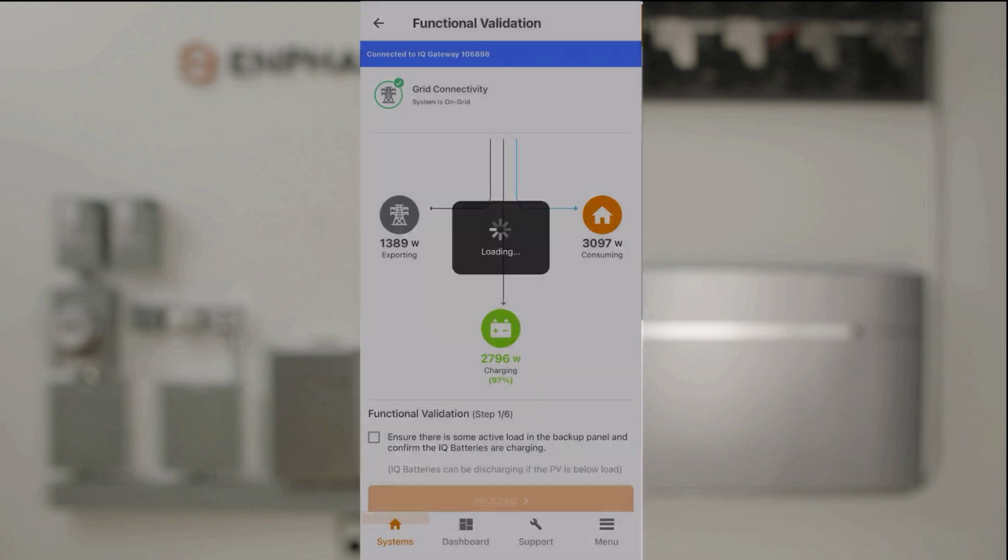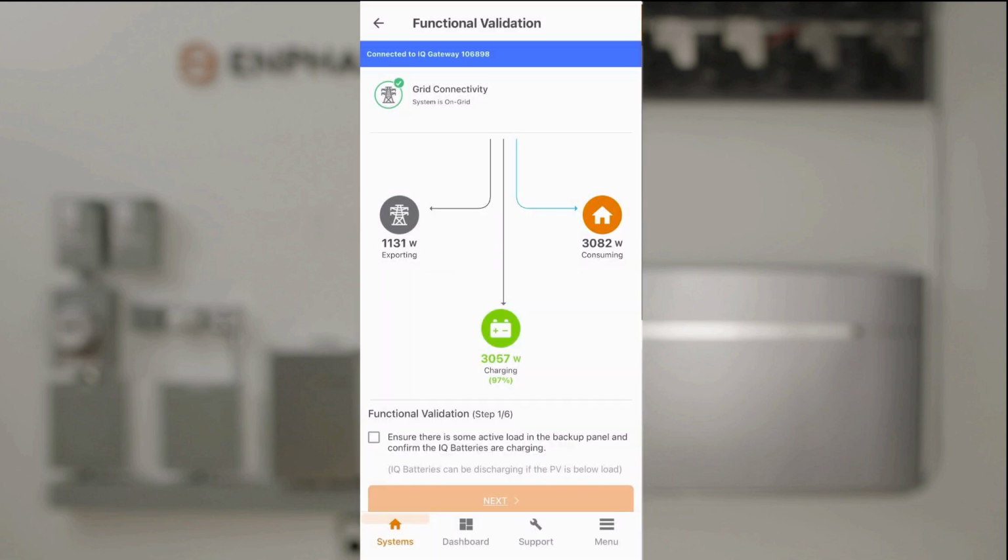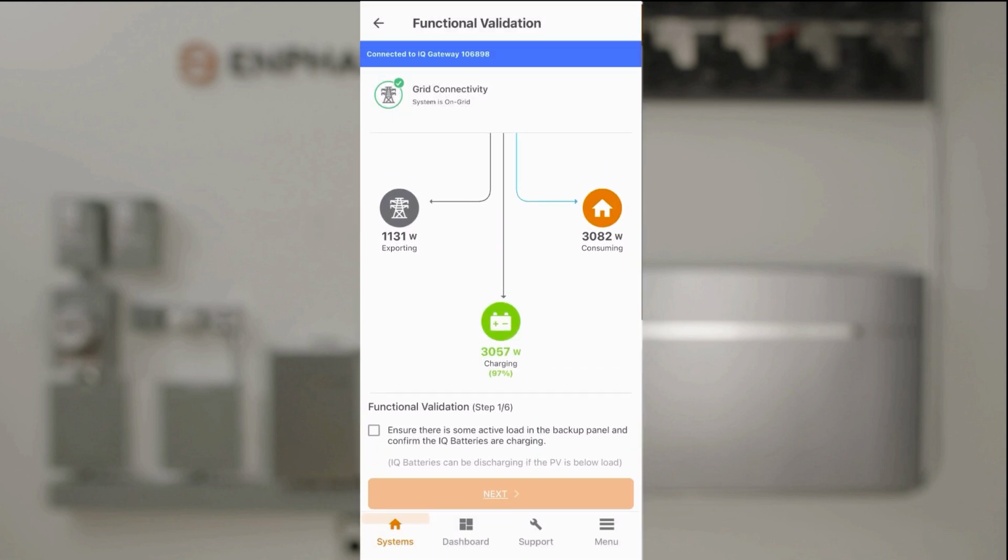The functional validation test checks that Enphase system devices are ready, all the meters are enabled, and the battery mode is set up for functional testing. After testing, batteries will be reconfigured for normal operation.